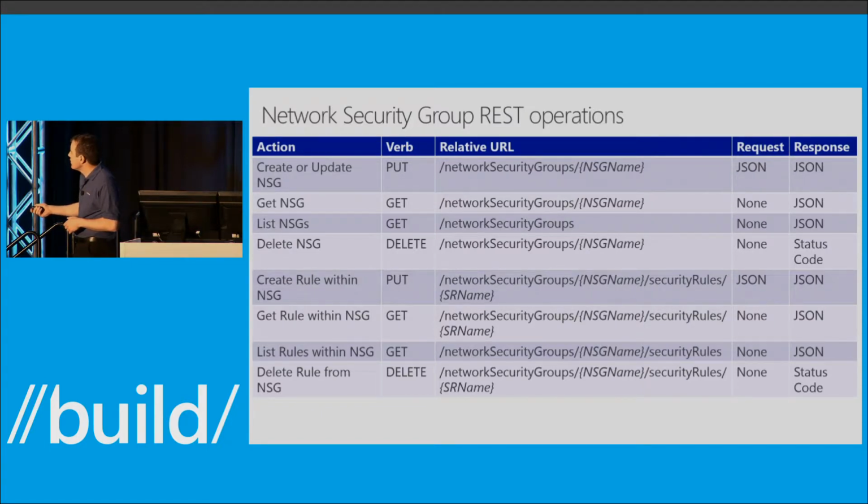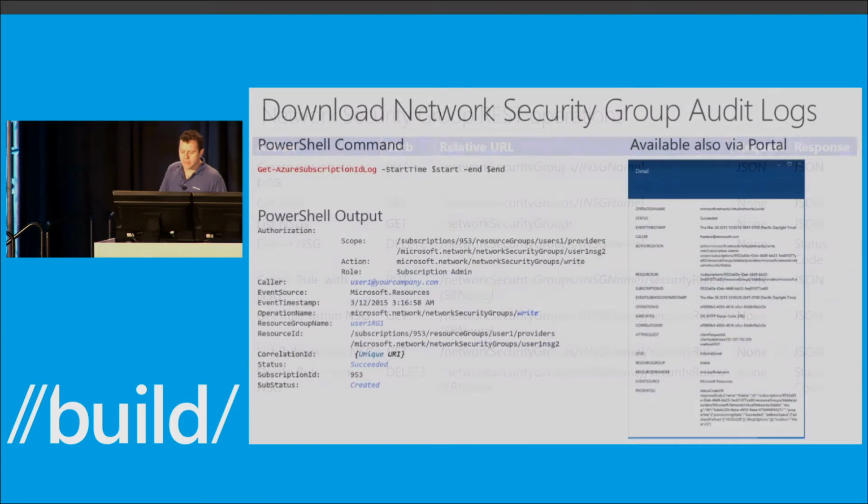And then just briefly to touch upon this, which is the bottom of the table here, a network security group is an object or a resource that contains network security rules. So how that semantic works within the ARM framework is that when using these verbs to access child resources, we just append the type of the child, security rules, and then the name of the child we want to either create or update, get, or list. That gives all of the security rules we have configured for this network security group. So that's all fine, and then deleting is the same. It's all pretty predictable, but just for completeness, make sure that's there.